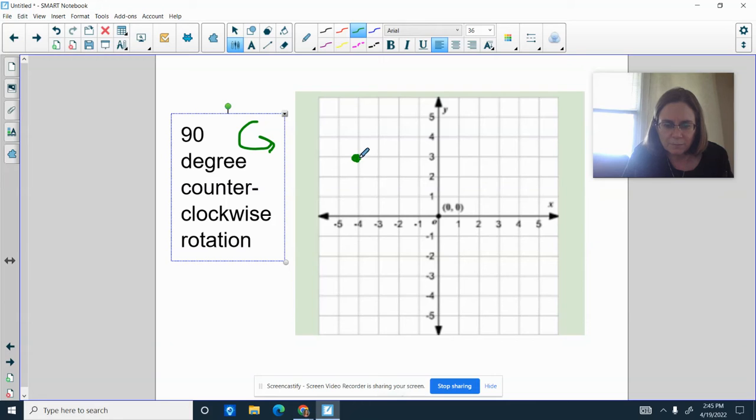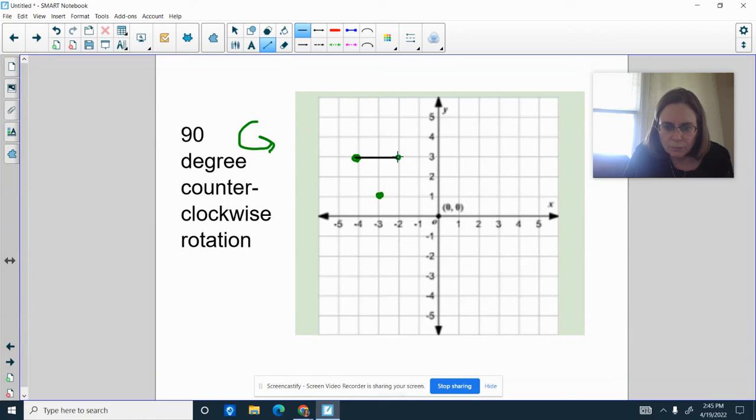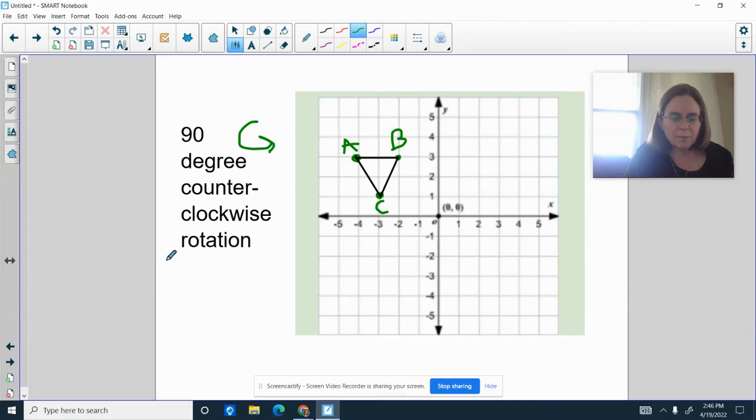So it seems okay. You know what? Maybe I'll draw a triangle for this one. And we can see how it looks when you rotate an image. Okay, I'm going to call this point A. I'm going to call this point B. And I'm going to call this point C. So my first step is to get the coordinates for A, B, C down. What are the regular coordinates before I move anything?